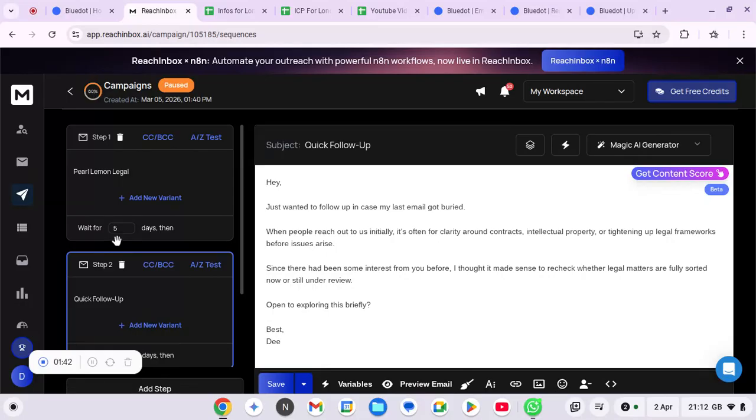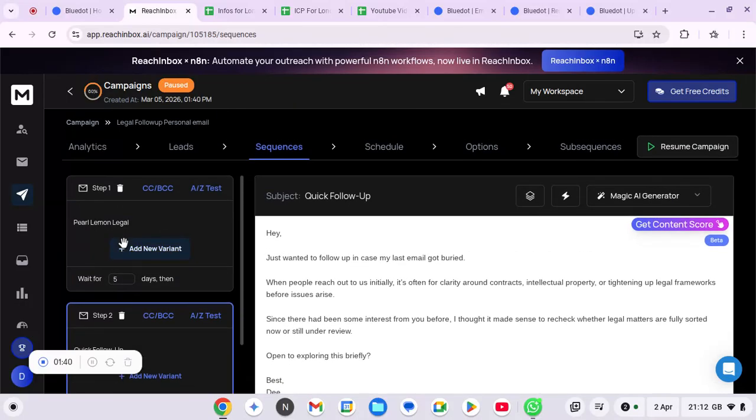That's basically it for the sequence, and that's how to structure a simple and effective email sequence. Just do step one, two, three, and when you want to paste the copy, use Control Shift V so that you don't have any formatting issues and your copies are as clean as possible.